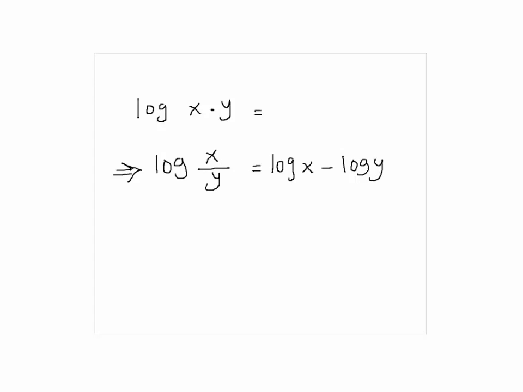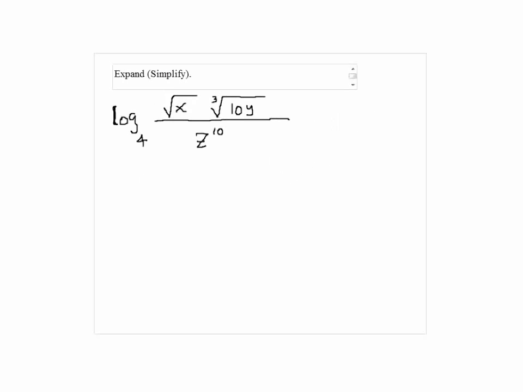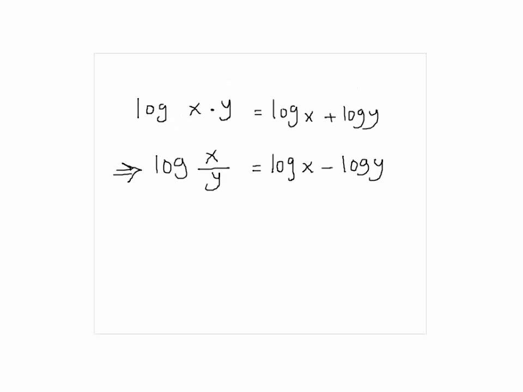And the top one would be log of x plus log of y. You need to know these two rules, but you start with the second one here. So the top expression, let's assume to be like x, and the bottom would be y, so it would be x over y like we have here. So that would be equal to log of x minus log of y.